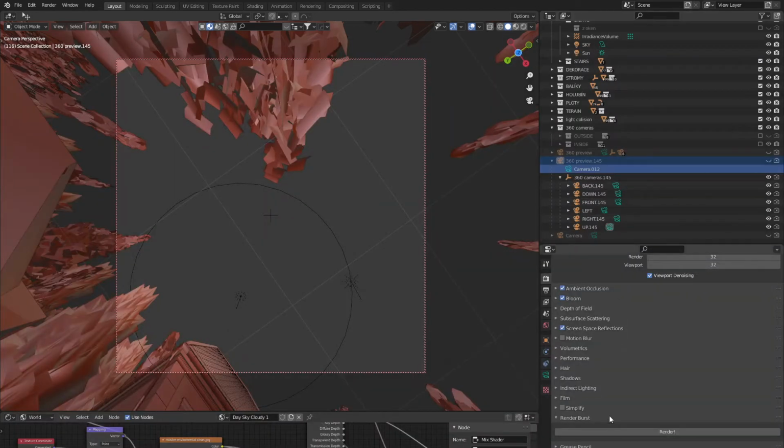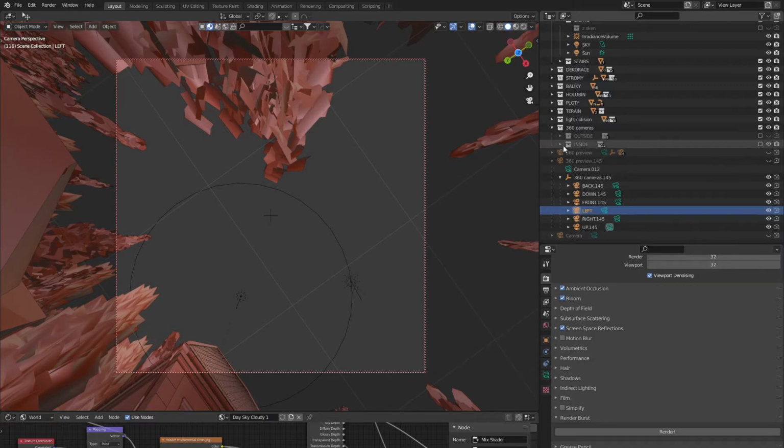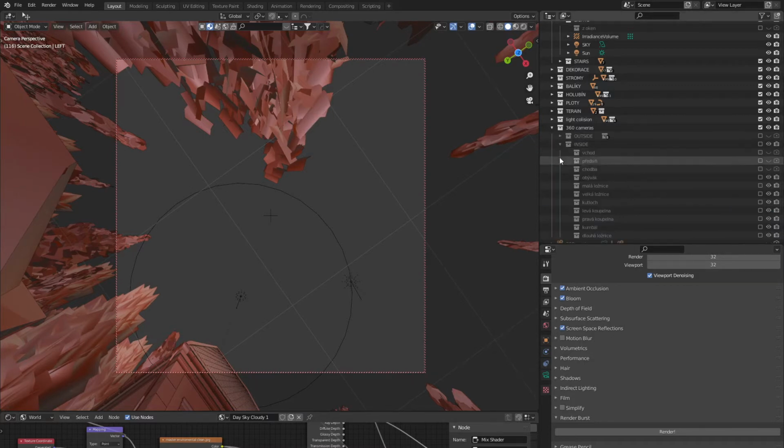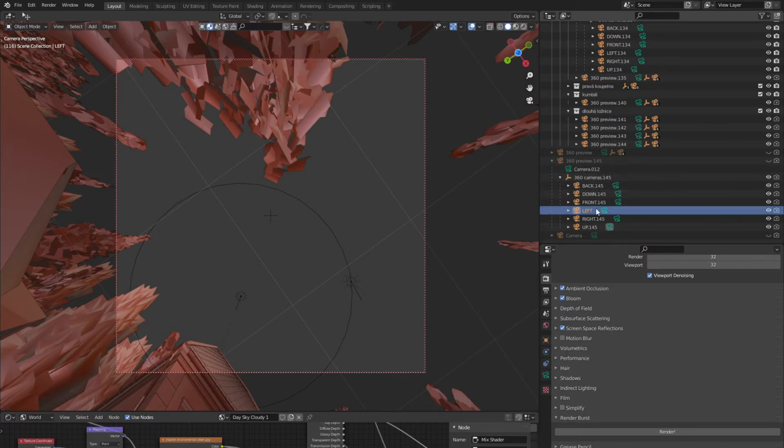That render burst will name it based on your camera names, so if you render multiple cameras like me here, I have like thousands of cameras, make sure you have them named properly and duplicate them linked, so you can adjust whatever you want.